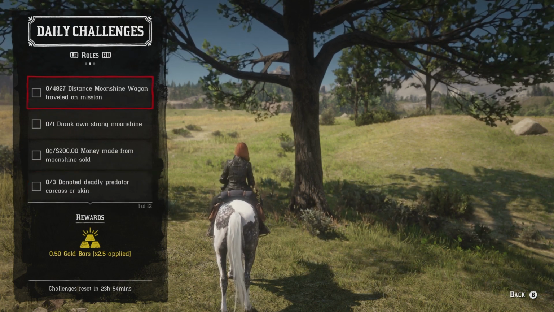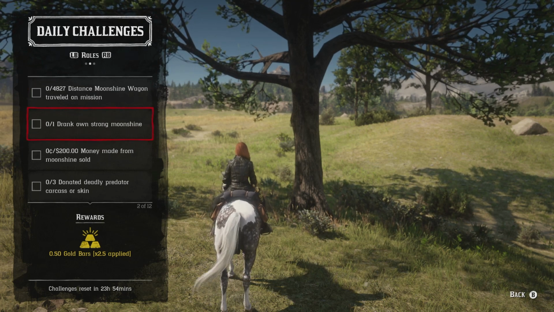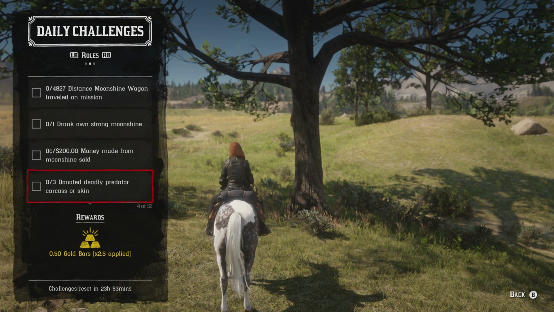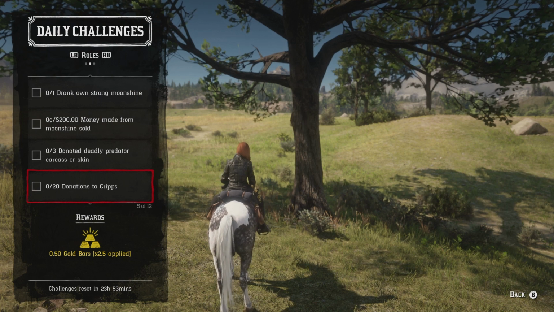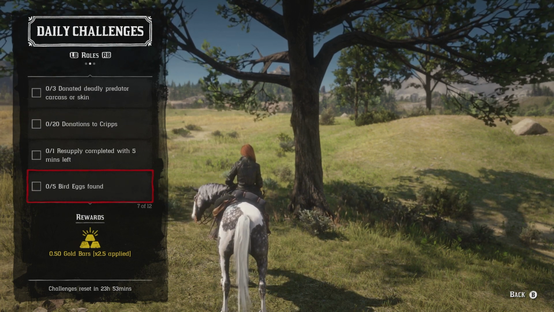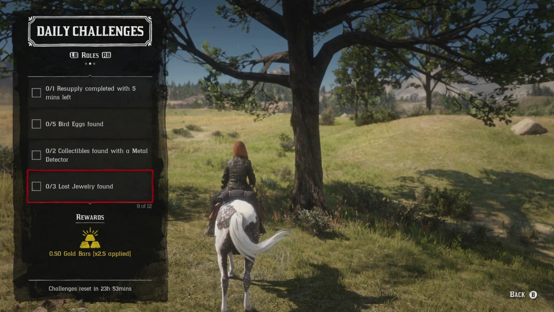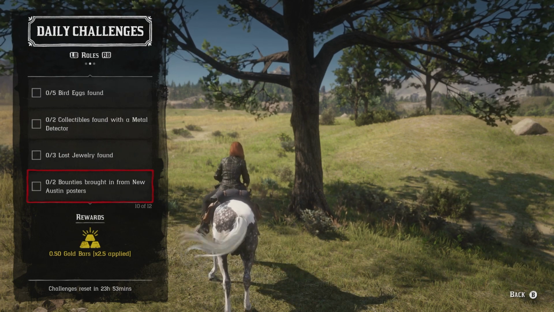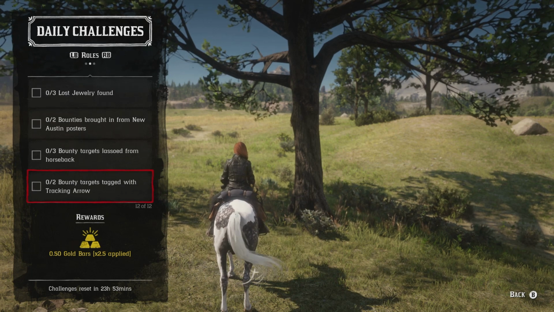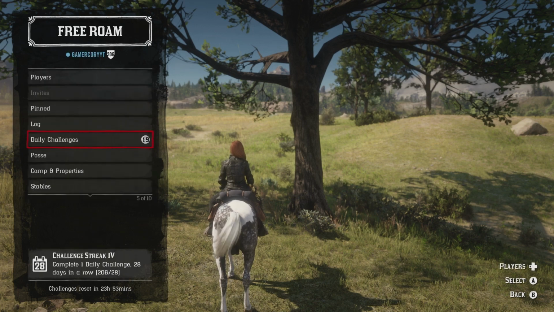We have 4827 distance moonshine wagon traveled on a mission, 1 drink of strong moonshine owned, $200 money made from moonshine sold, 3 donated deadly predator carcasses or skins, 20 donations to crypts, 1 resupply completed with 5 minutes left, 5 bird eggs found, 2 collectibles found with a metal detector, 3 lost jewelry found, 2 bounties brought in from New Austin posters, 3 bounty targets lassoed from horseback, and then last but not least, 2 bounty targets tagged with tracking arrows. Alright, so let's go ahead and break these down.